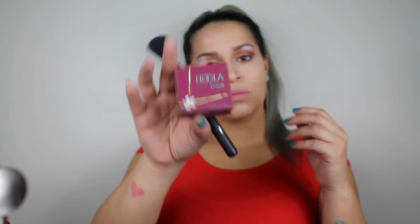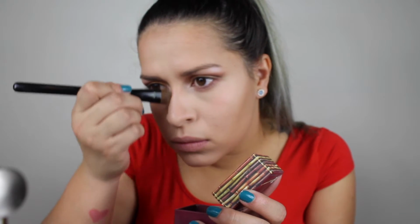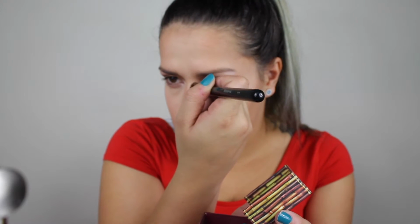So now onto the face. I'm going to contour a little bit with the Hoola powder from Benefit. I also use Hoola to contour my nose a little bit. Nothing too crazy, just a little contour to slim it up a little bit.